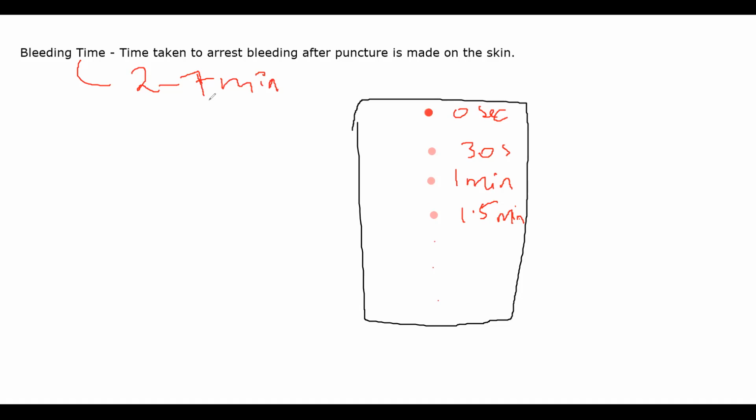Generally what happens is, once bleeding or hemorrhage is occurring, those nearby blood vessels will contract, they will undergo vasoconstriction, there will be a small inflammatory reaction, there will be vasoconstriction, and because of which your body is basically stopping hemorrhage from occurring. Okay, so if bleeding time is increasing in a certain patient, it can be attributed to either platelets not working properly, or vascular contraction not occurring properly, or both.